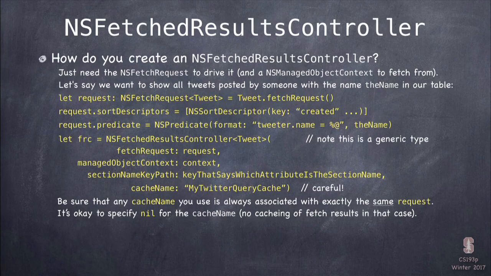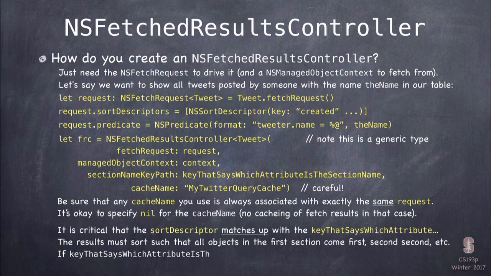You cannot change anything about your request. As soon as you change anything about your request, like the tweeter.name that you're searching for, or what you're sorting by, or anything, now that cache is invalid, and you'll have to invalidate that cache. Okay, and there's some API in there for doing that. You can pass nil there if you don't want to do the caching, which for most reasonable sized data sets is perfectly fine. You don't really need the caching. But I just want to emphasize that if you change your request, your cache is now invalid.